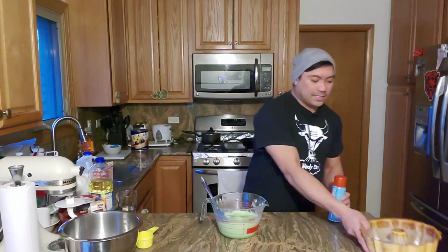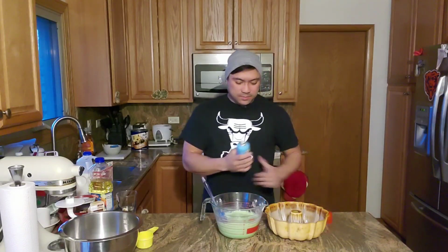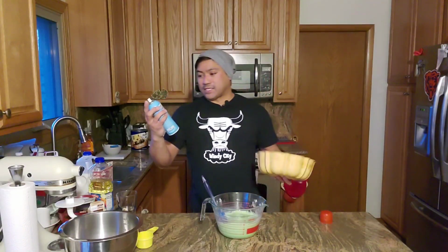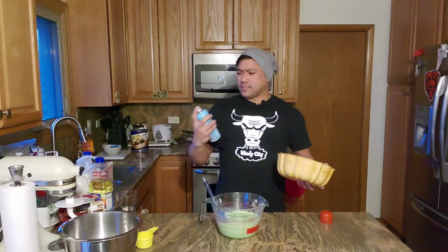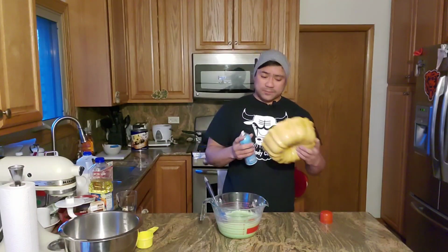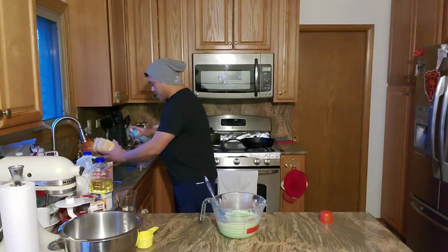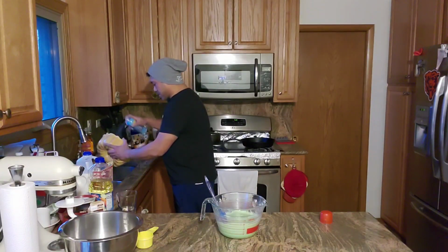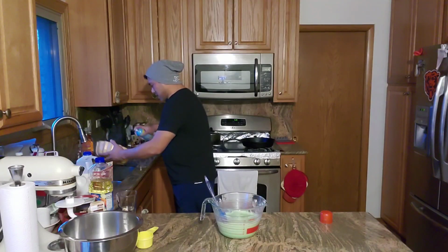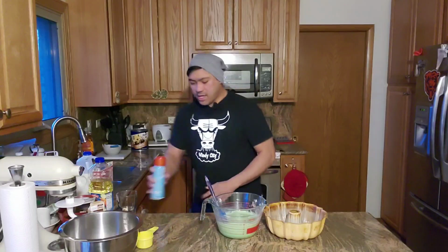All right, lastly, you have your bundt pan. And I do use, this is actually a baking spray. I got this guy at Aldi. It's not there all the time. It's like a special buy. So when I do see it, I do pick up a couple of these. You could just use the regular spray oil. That works out fine. But I feel the baking one actually does the best job. I don't know what makes it exactly different. A nice good coating of that.